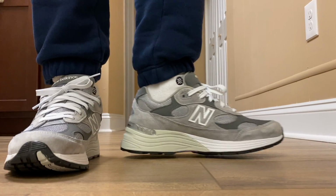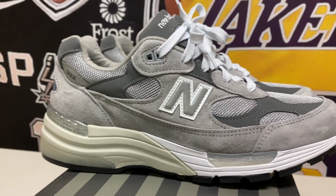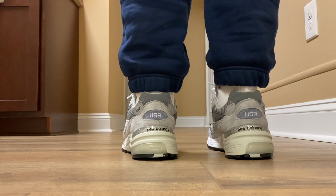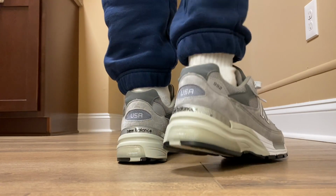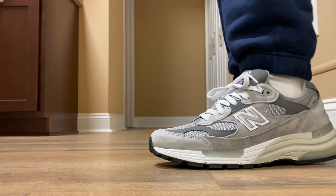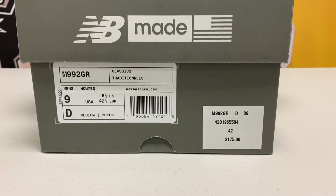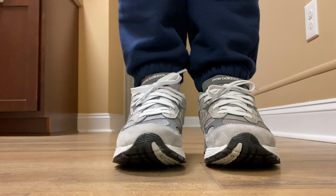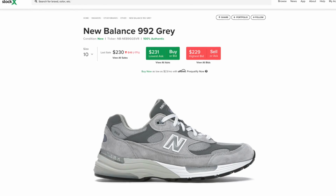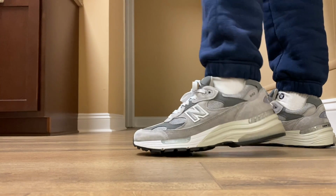The one thing to note about the sizing and fit is that right at the ball of your foot, there's something in the insole where you can really feel that pivot point. It's not a bad thing or necessarily a good thing. It's just something I noticed that I wanted to point out, so keep that in mind. And then finally, in terms of pricing, like I mentioned, it came in at a retail of $175. On the resale market, it doesn't move a ton from what I can see, but it does sell out pretty frequently at that $175 retail. So it might be on the resale market for as much as around $200 to $225.